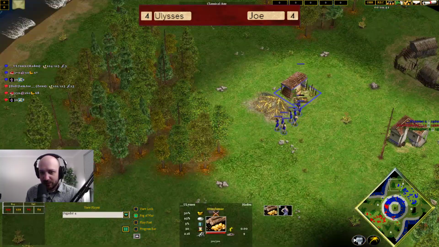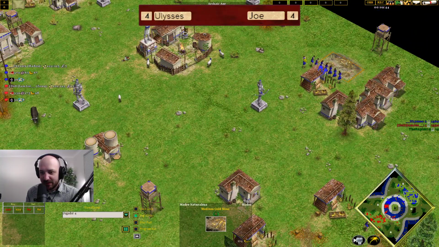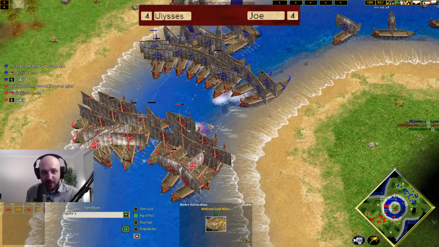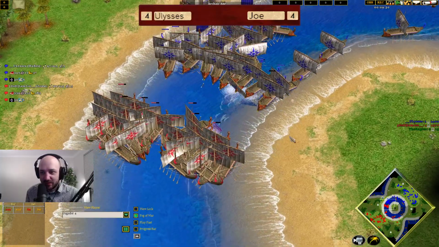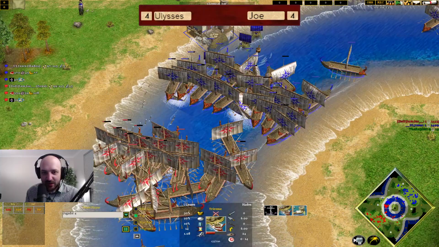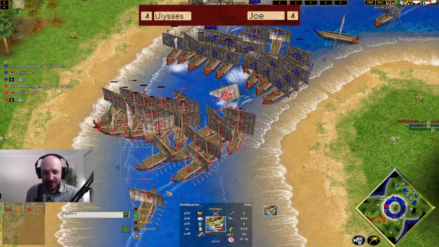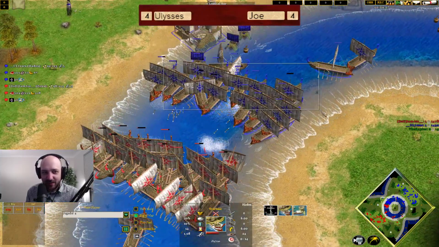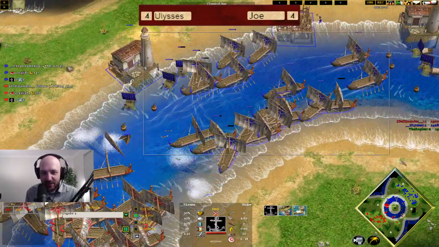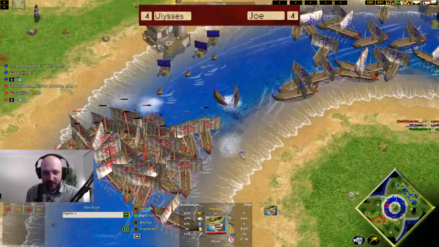And with Ulysses on a second gold mine here, he's trying to make this work, looking to maybe get himself a second town center at the top of the map. And we see Joe's boats trying to push in here yet again, as it's looking like I still can't tell you who's ahead right now, but it looks like potentially Ulysses's low HP trireme are all falling here, and that's giving Joe a bit of an advantage.